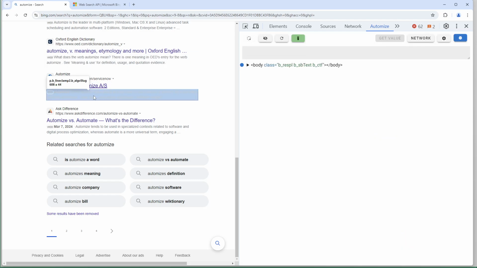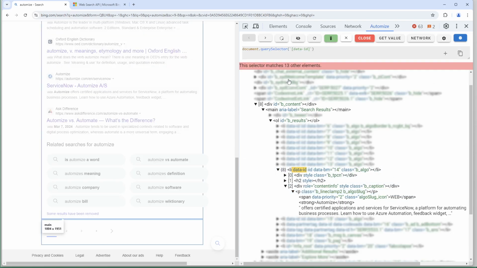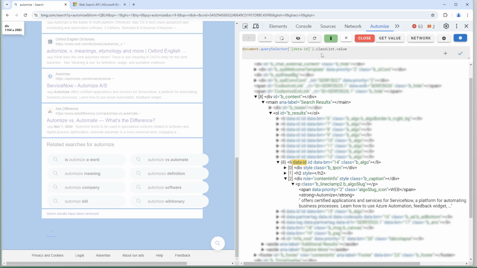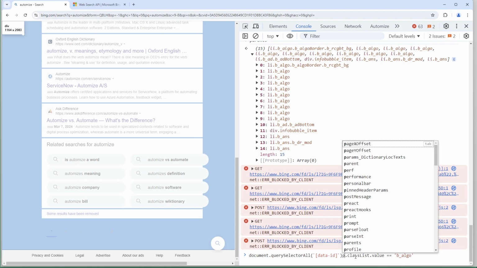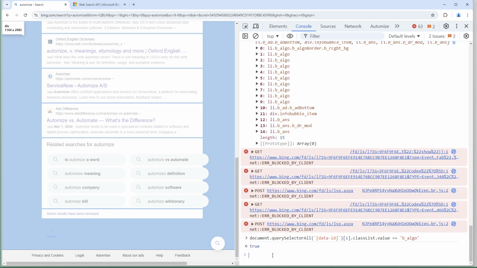I don't know, try refreshing Automize. I'm in the process of removing that refresh button, so eventually you won't have to do that, but every now and then it gets out of sync. But let's just get the classes. Then I'm going to play around with this. So we have this, and we can just check to see if it's equal to b_algo. In this case, it is false. But if we just get the first one, because we know that's a real answer, this one is true. So that's cool. What we can do is filter parents. So parents equals parents dot filter.